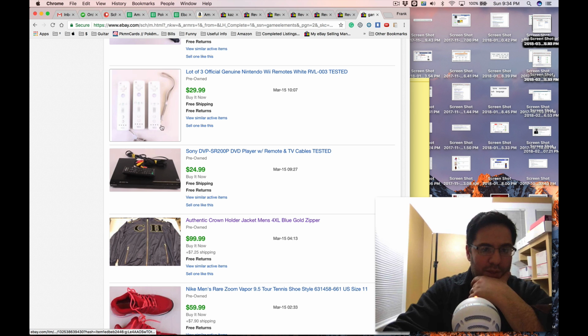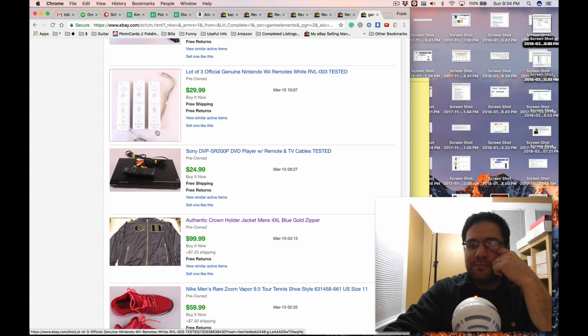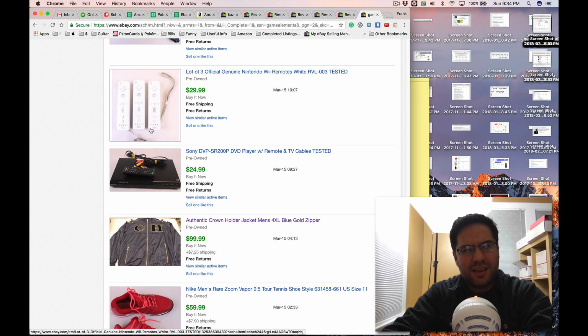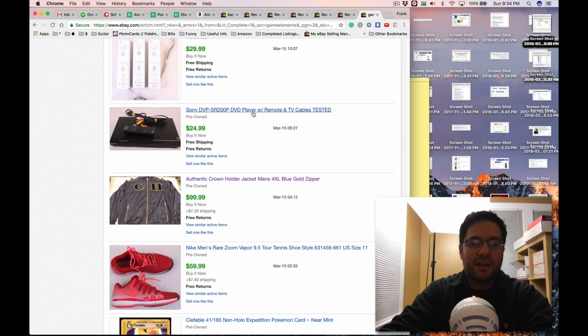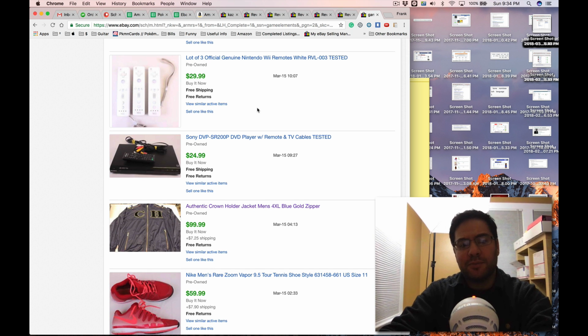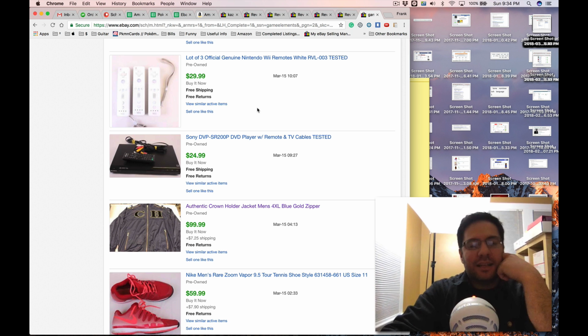So Wii controllers, white Wii controllers without the Motion Plus, we can't sell on Amazon. I don't think either the listing is not good or it's old, or I forgot exactly, but we used to not be able to, or it's not worth it. Anyway, you get about $10 to $15 per piece for these. Probably could have gotten a few more dollars, but this sells very fast. Lotting up controllers, and then we send the console only to Amazon. There's a listing for a replacement Wii console. It does pretty good for us.